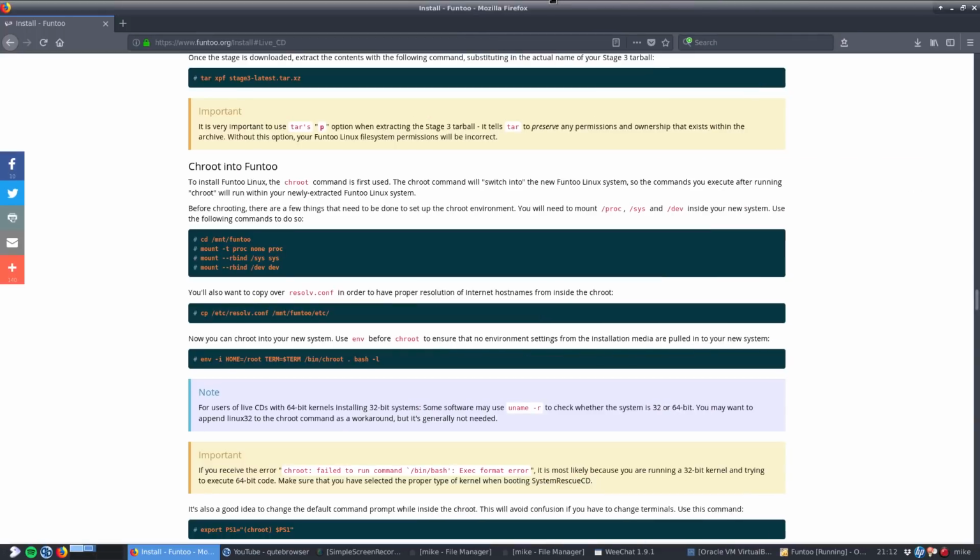However, you'll notice that there's only 3 of them, where in the Gentoo there's like 5 of them, because there's the proc. You still have to do the rbind, but you also have to do the make rslave also for these. This is different. Once this is done and this is copied over, you can actually just root into it instead of having to do an environmental variable here.